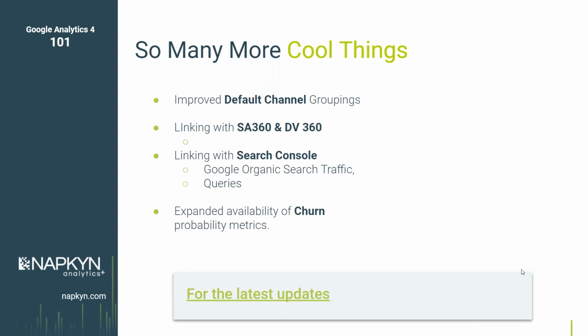Users may establish links between Google Analytics 4 properties and Display and Video 360 advertisers. So linking to Display and Video 360 supports the following features. Users will see attributed Display and Video 360 traffic appear in their GA4 cross-channel reporting. Eligible GA4 audiences will be exported to Display and Video 360 for use in campaign targeting. And GA4 conversions will be exported to Display and Video 360 for use in Display and Video 360 custom bidding algorithms. It's a lot of saying the same thing.